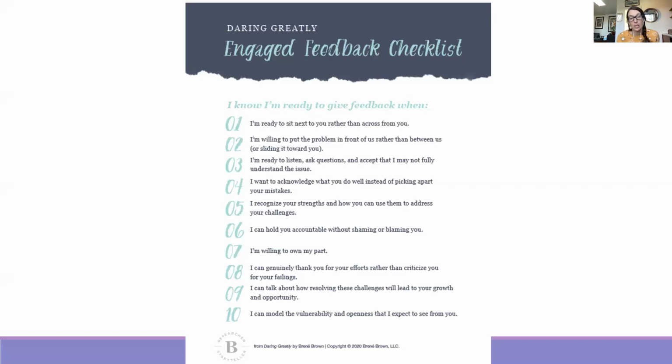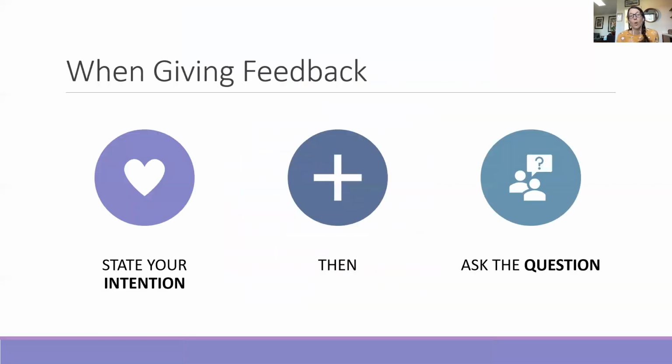And so I really appreciate Kristen's suggestion of why I'm giving you this feedback. What is my intention of pointing this out, so that we recognize and acknowledge that it's coming from a good place. It's not coming from a really critical place, or this is the standard that I'm holding you to and you're not meeting this standard. It's saying, I want this patient to be safe, and I noticed this area was missing. Is this because this is something maybe you don't understand or that you want to delve deeper into?